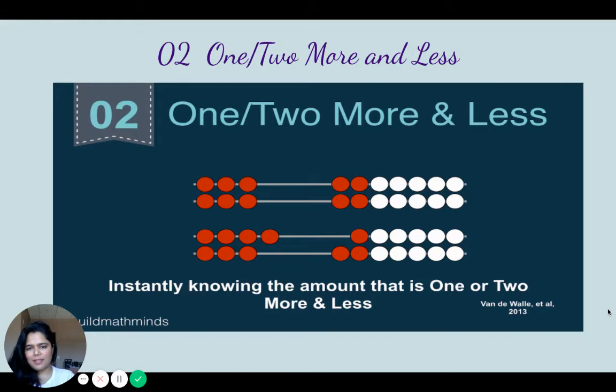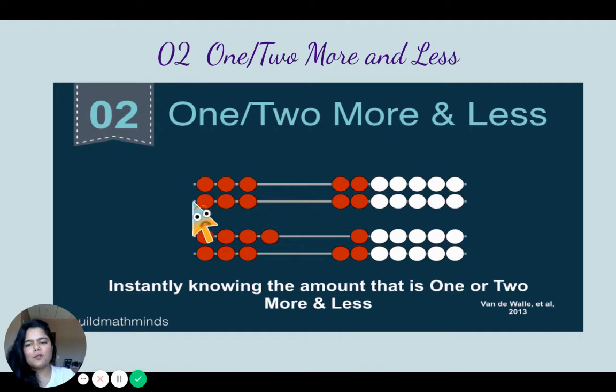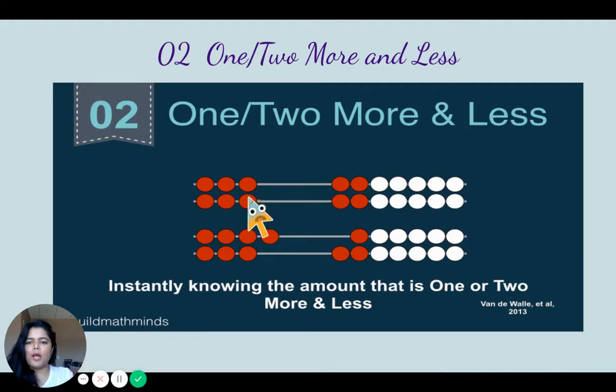One or two more, one or two less. This is figuring out the relationship between numbers and how they're related to each other in terms of being 1 less or 1 more than each other. So for example, on this rekenrek, we have the number 6. We are trying to learn what is 1 more than 6 using these 2 rekenreks. The first rekenrek shows us the number 6. And on the next rekenrek, we see 6 red dots plus 1 more red dot makes 7. So that's how we learn about 1 more or 1 less. Or if we had to move one of these red dots backwards, 1 less than 6 would be 5.